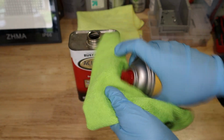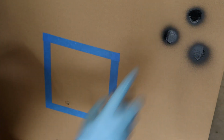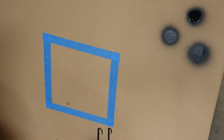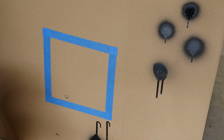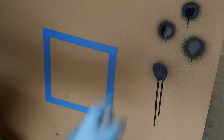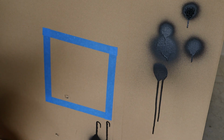Now let's look at a few do's and don'ts of painting. First of all, always check your spray pattern on a piece of paper before you start painting your work. This is your opportunity to practice and dial in your technique before ruining your project. Ideally, you'll want to hold the can 6 to 10 inches or 15 to 25 centimeters from your workpiece. Too close and you'll get runs. Too far and the paint can dry in flight and create unwanted texture and poor adhesion.